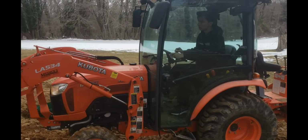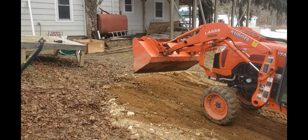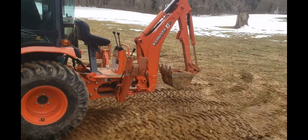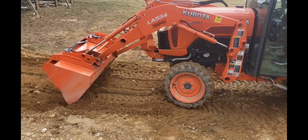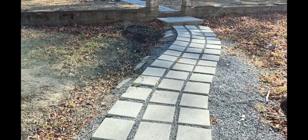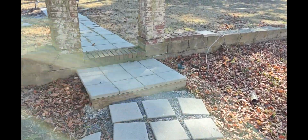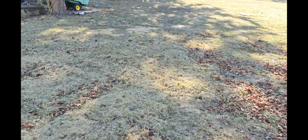We got Mikey doing a little back dragging, getting this place a little level, the whole area leveled out. All right, here we did this super quick temporary walkway over the pipe. Cesspool line's finished.